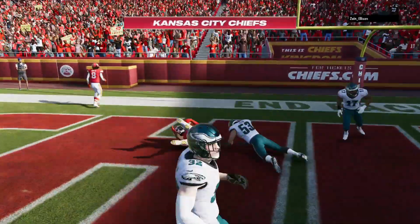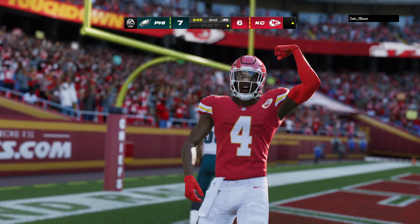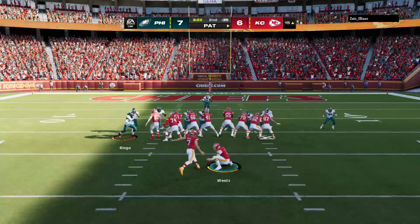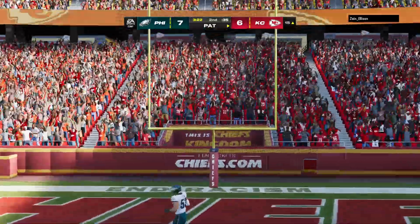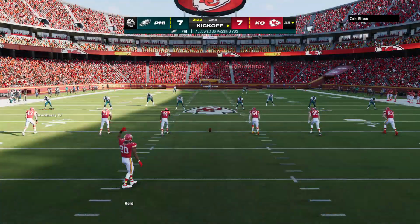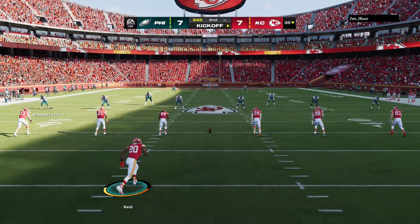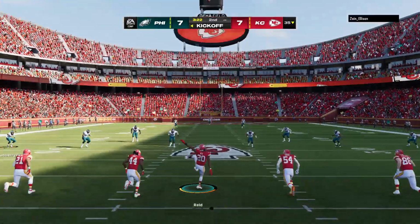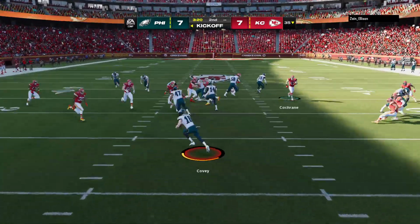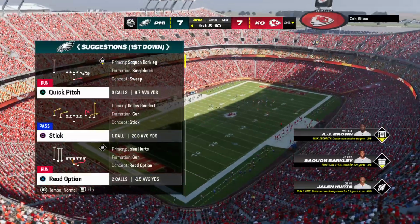That is caught by Rice for a Chiefs touchdown. A 3-yard touchdown pass. And the Chiefs are within an extra point of tying up this ball game. Extra point by Butker is on target, and we are tied at 7. So all even at 7 now as they kick it away. And he'll take it up past the 25 to the 26-yard line.